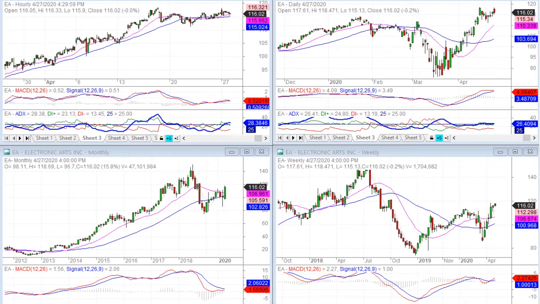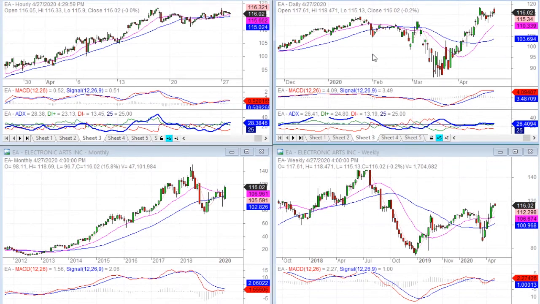This time, I wanted to answer some questions that I've been getting related to the tools that I use. I'm going to spend some time talking about my entry triggers in a little bit more detail, but more important than anything, I wanted to spend some time looking at what I believe it takes to be successful trading, and also the difference between trading and analysis. So let's get into the charting package that I use.